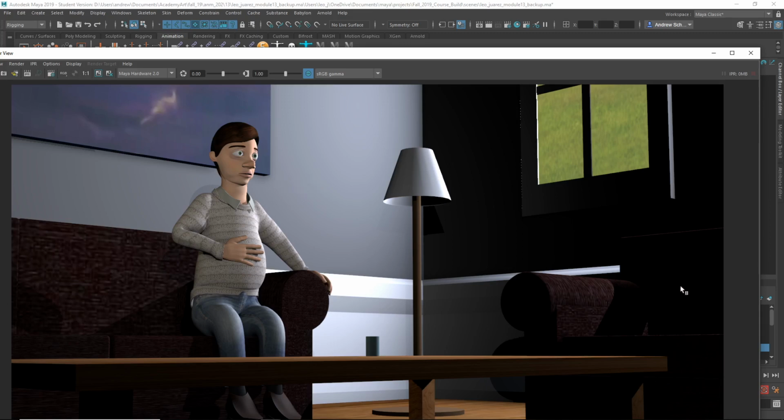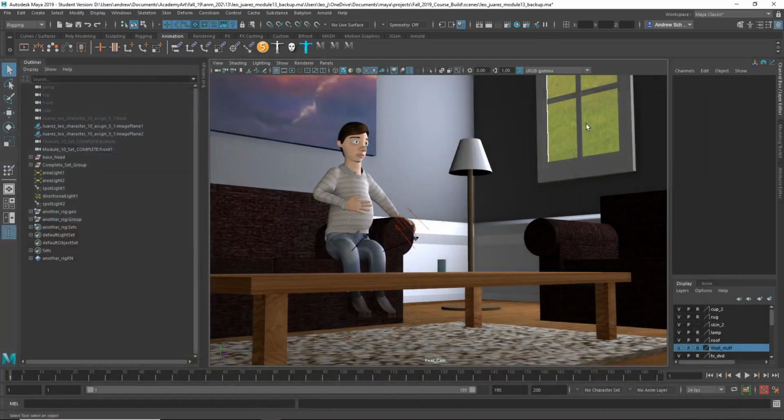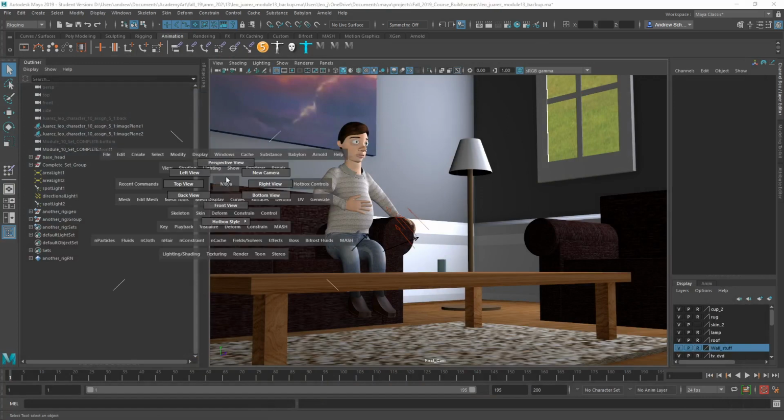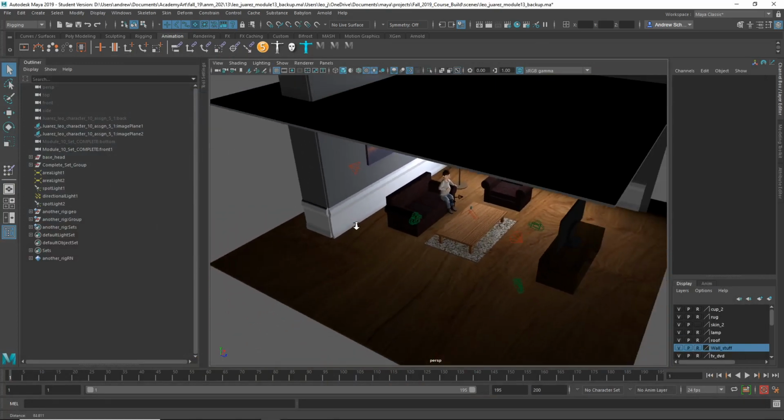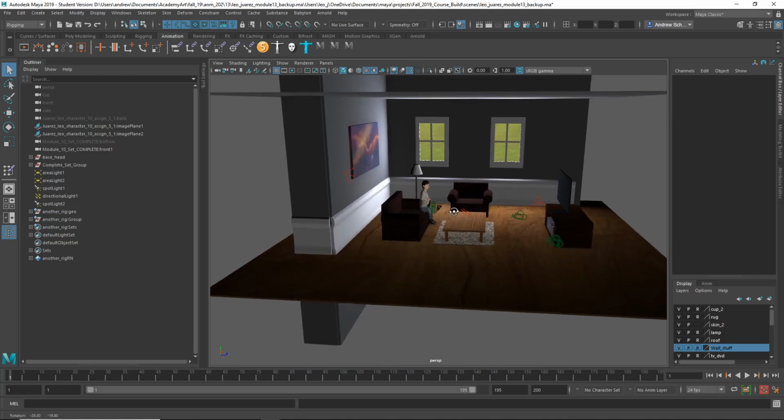I feel like this is getting a bit dark. I think that you'd have a little more bounce light in the room that would light this side. So you can have it darker to get the sense that the light source is coming from the window. But I think, do you have anything? You've got some spotlights and directional lights, it seems like.